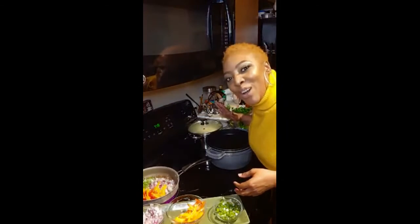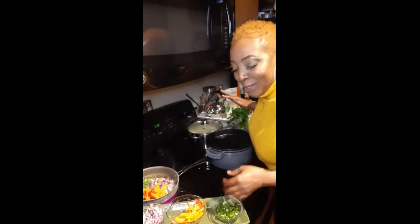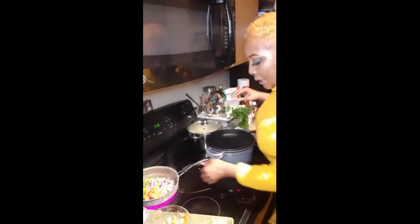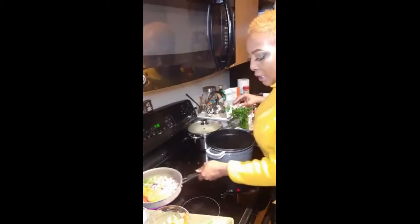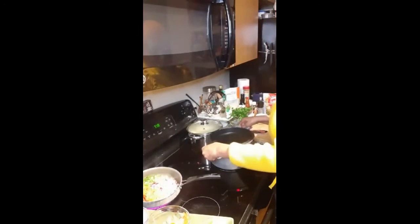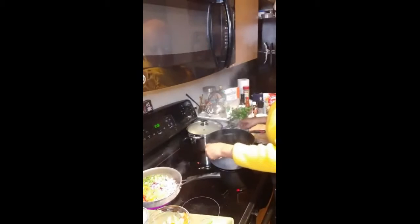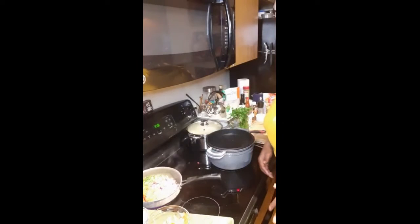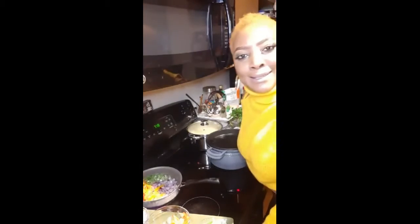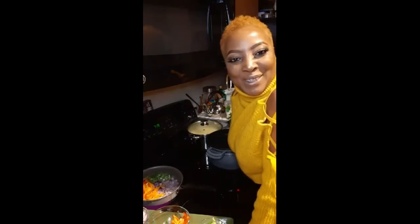My tomatoes are talking. The tomatoes and kielbasa are married, honey. They are together as one. Yes. Let that cook. We're doing shrimp and grits tonight here in Sugar Pearl Studio Kitchen.